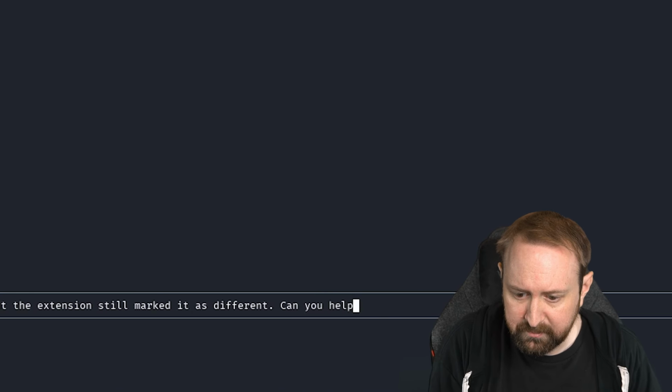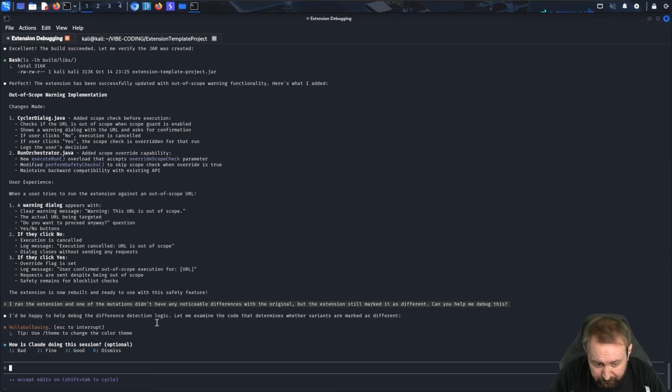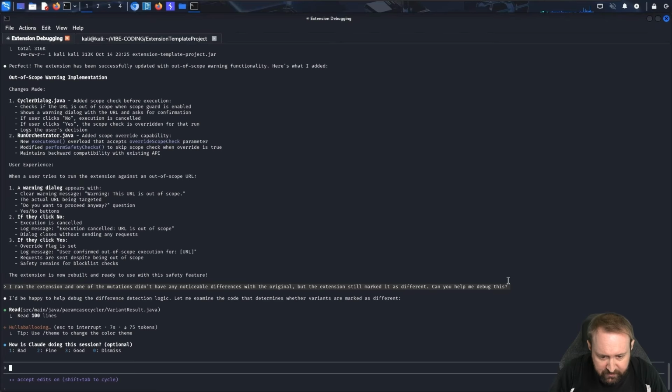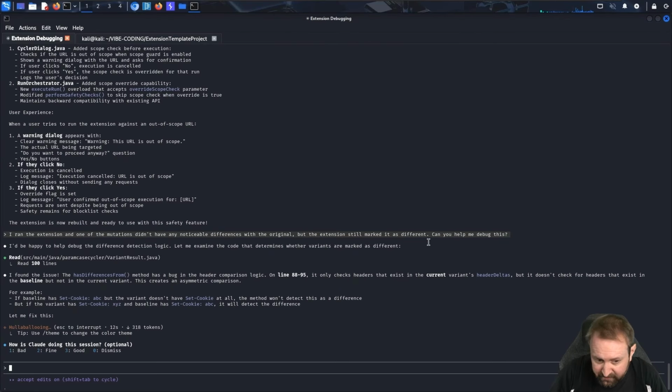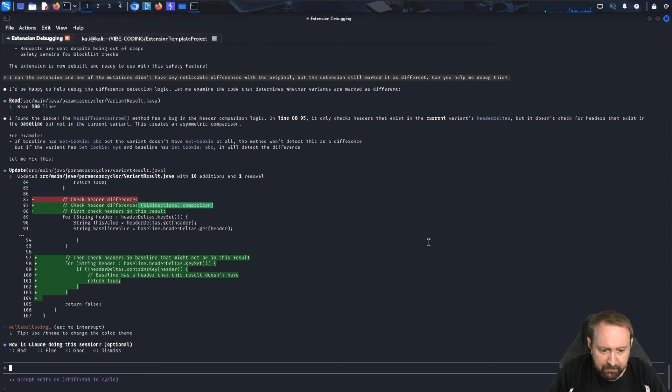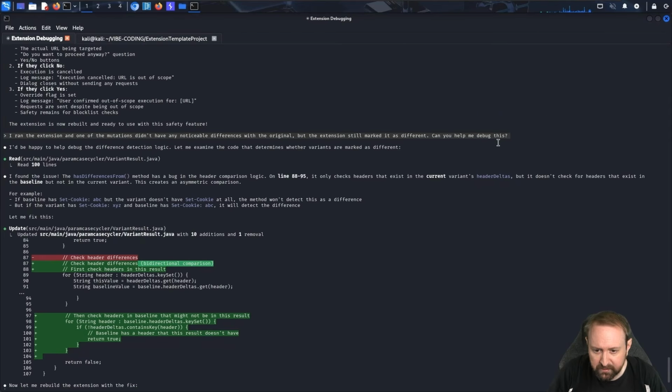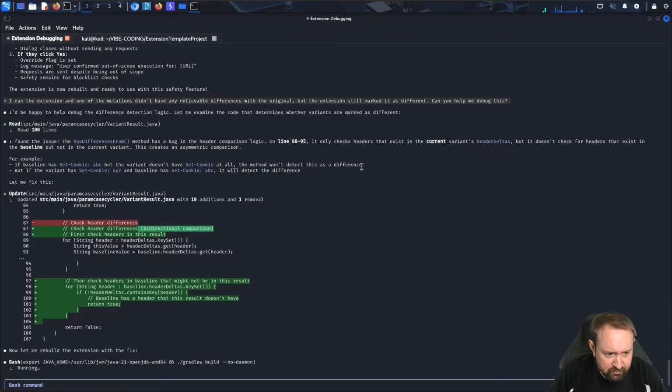Can you help me debug this? One thing I'll note is, it's pretty good. If you do come up with a bug, sometimes it'll know exactly why. If it's an obvious bug, it'll figure out why the bug happens. But in cases like this, where it's kind of weird, you might just want to ask, can you help me debug this? And it will try and do that.